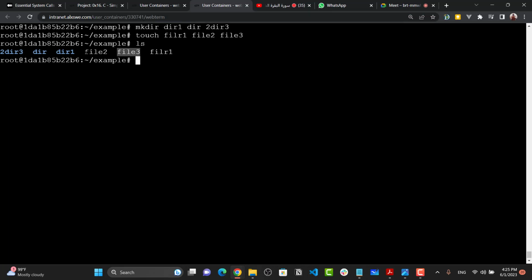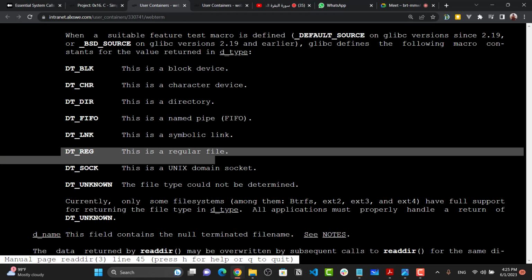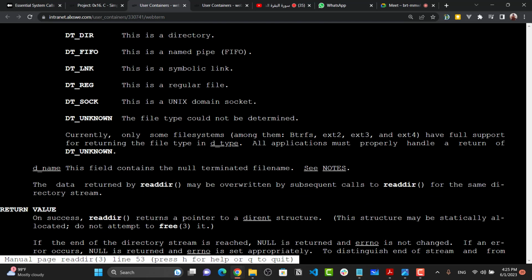This is a regular file and this is a directory. Or you have unknown, a file whose type you can't determine. So of these, the most common ones we always search for are other directories or regular files, maybe symbolic links too.